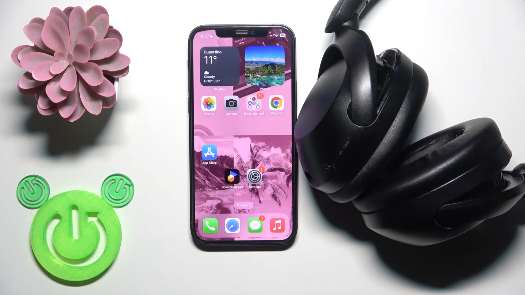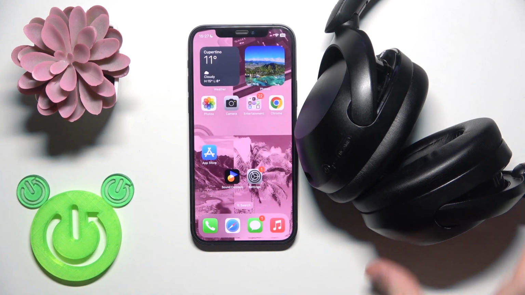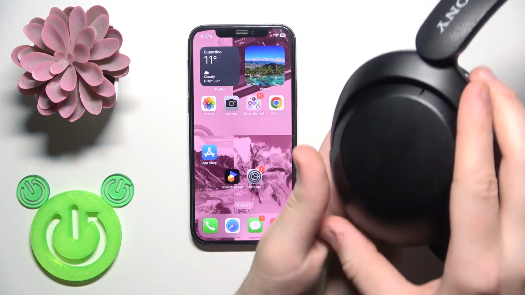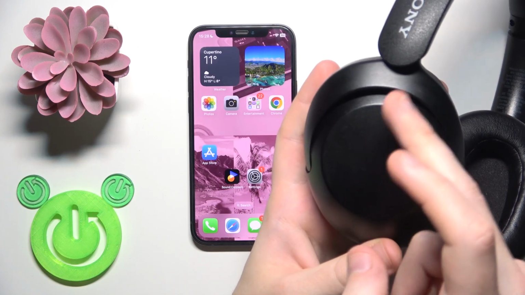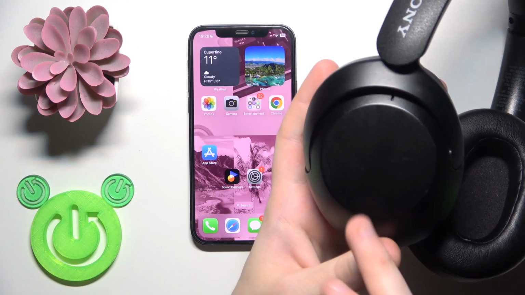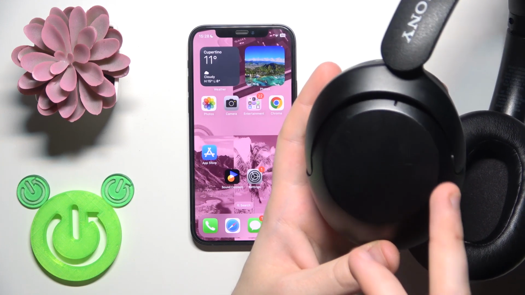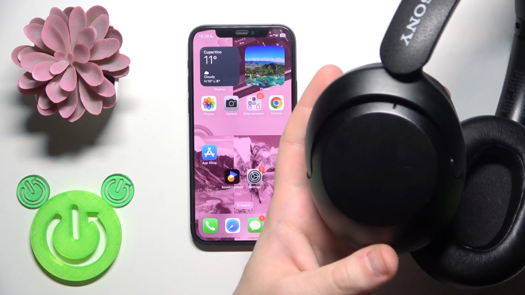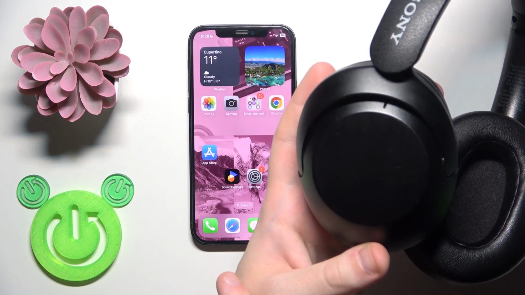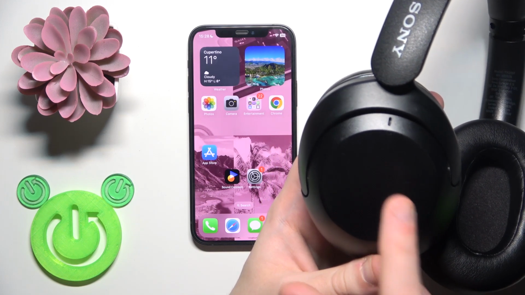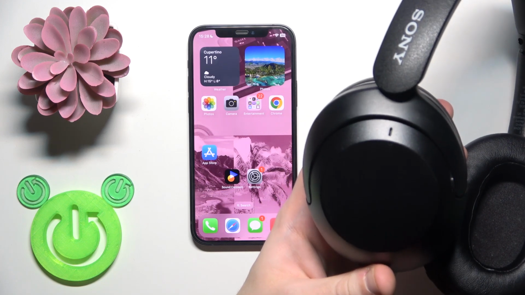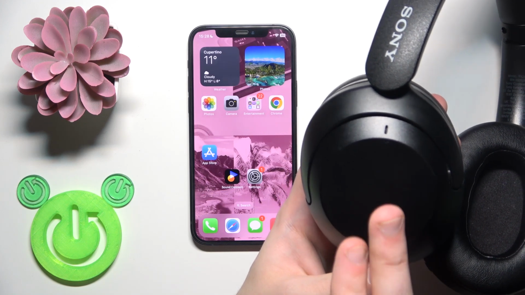And the first one, when you listen to music or watching a movie, you don't need to use your phone, you can use the controls or gestures right here. And right here at the right ear cup we have a touch area, so you can increase the volume by sliding up, lower the volume by sliding down, play the next track or next film by sliding to the right and the previous one by sliding to the left. Also, you can play or pause by pressing two times on this touch area, or you can call the voice assistant by pressing and holding on this touch area.